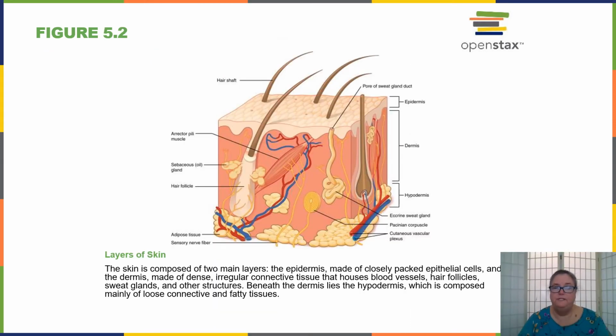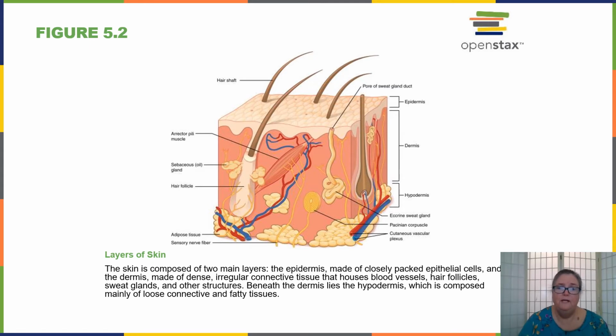The integumentary system is the skin. The skin is the largest organ in the body and is made of epithelial cells, predominantly stratified squamous epithelial cells. So layers of cells on the outside, they're dead. That's why we can scratch a little bit and not be hurt.